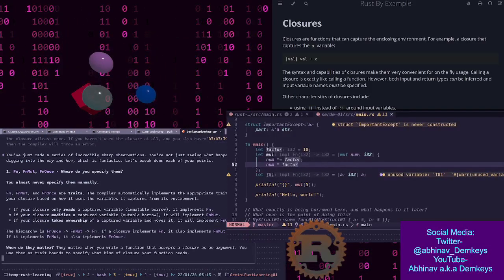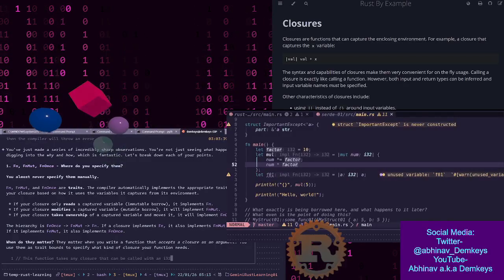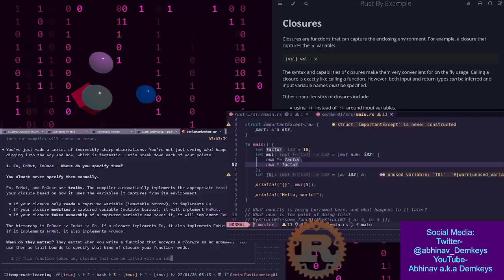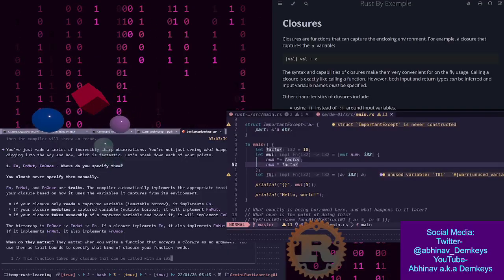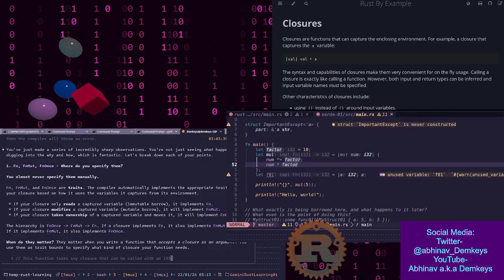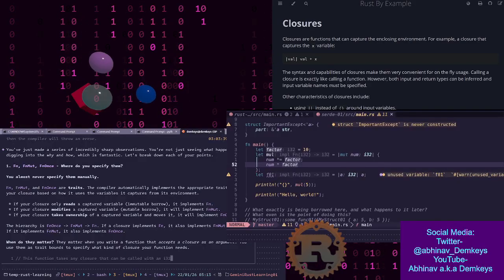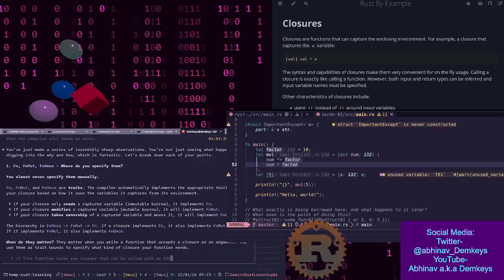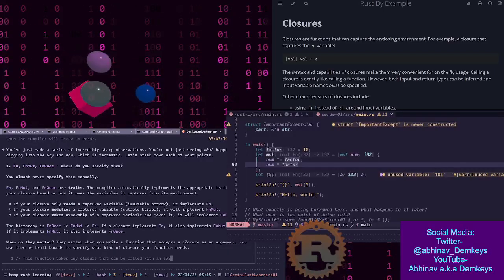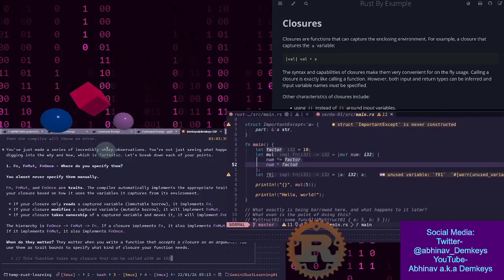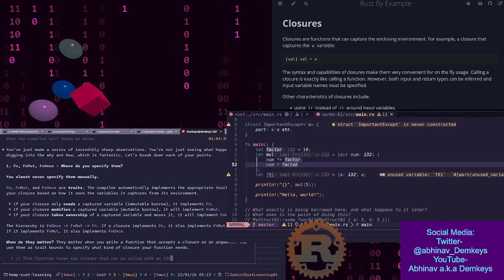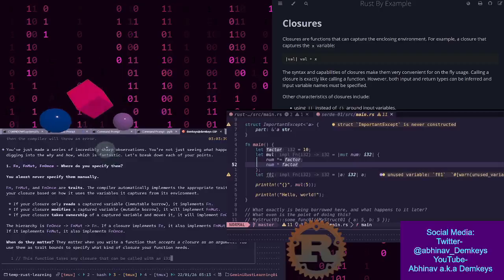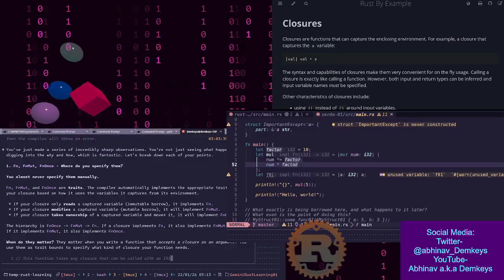You've just made a series of incredibly sharp observations. You're not just seeing what happens, you're digging into why and how, which is fantastic. Let's break down each of your points. So Fn, FnMut, and FnOnce. Where do you specify them? You almost never specify them manually. Fn, FnMut, and FnOnce are traits. The compiler automatically implements the appropriate traits for your closure based on how it uses the variables it captures from its environment.